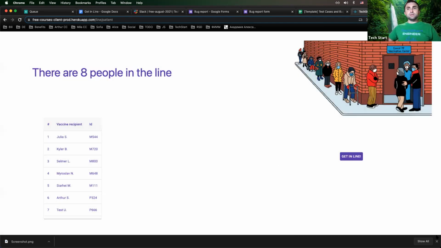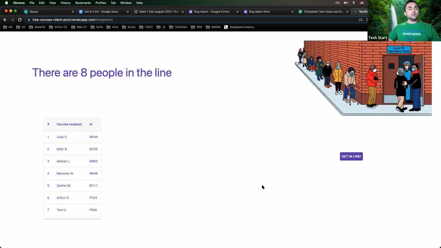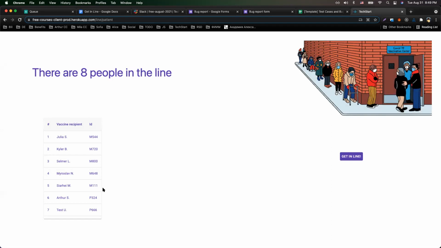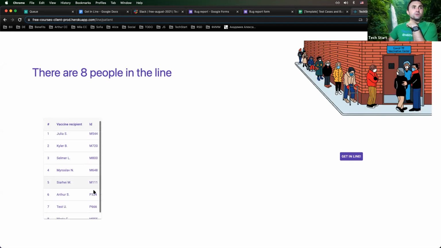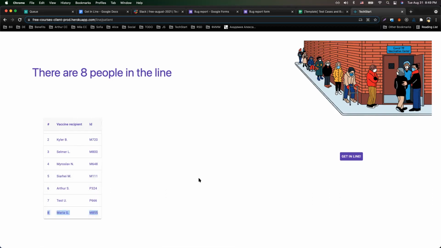Do you see the problem? Yes. What is the problem? The name and the last name disappeared. No, it's not disappearing. There is a scroll. But what is the expected behavior once you have 8 users? Only 7 strings.